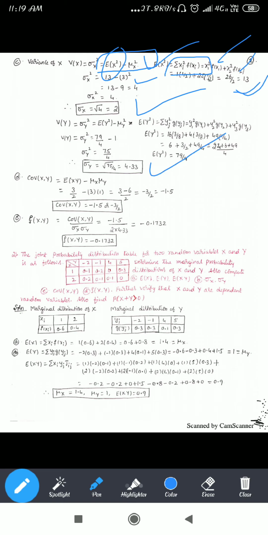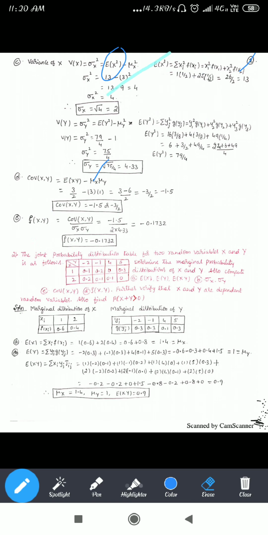Now we need covariance of xy. Covariance of xy is E of xy minus mu x mu y. Okay, we find mu x mu y, that is the first thing. Next, E of xy also we find. So after substituting those values, you'll get covariance. Next we did sigma x sigma y, then covariance of xy, so that we can easily find correlation of xy. So understand the method to solve the problem. Simplification part is easy. In this, the very important thing is formulas. Just remember the formulas and solve it and move on.